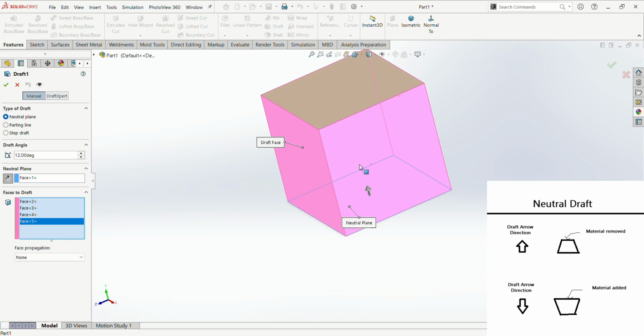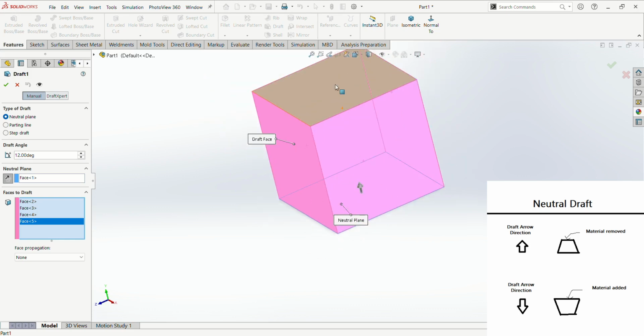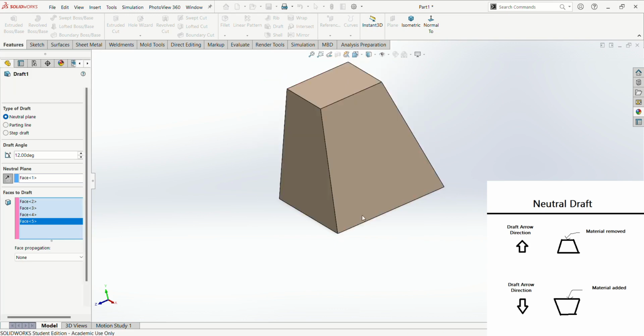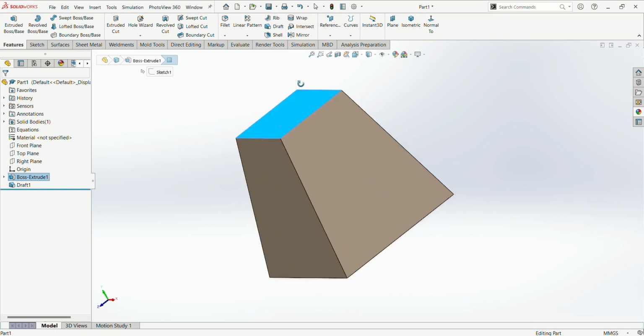You can take this as a reference point to remember how to apply a draft. So the arrow shows in the upward direction, so the material will be removed from this face. Let's apply it, and you can easily see the material is removed from this face.